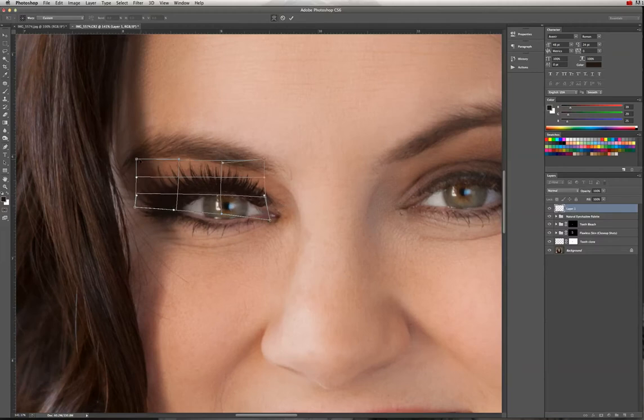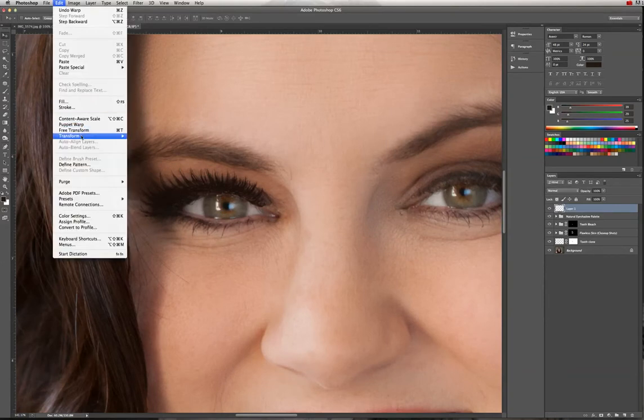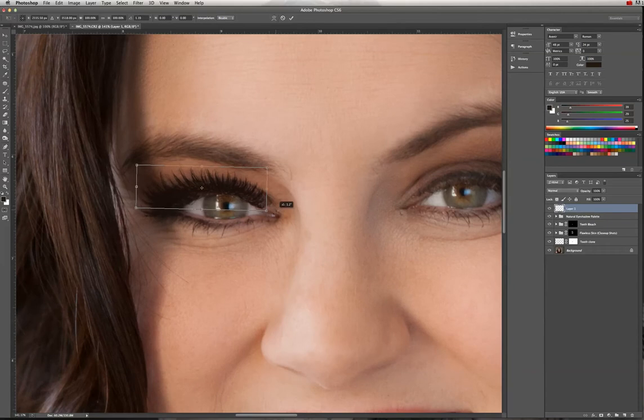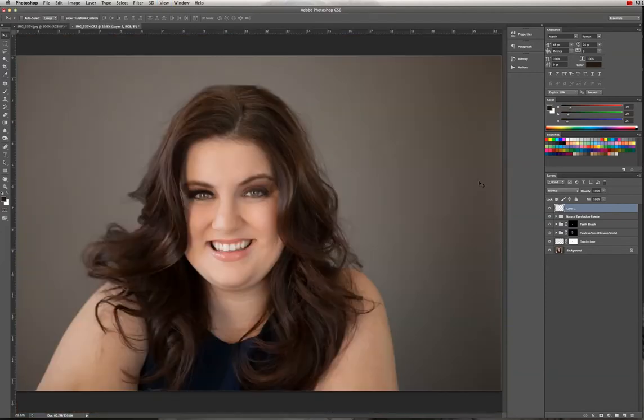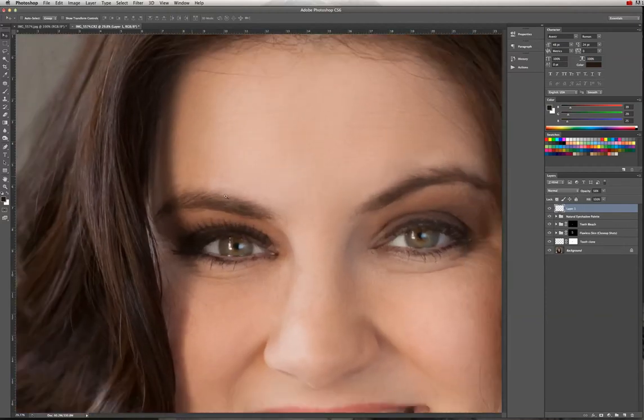So I'm just going to warp it into there. And they look a little big, so I'm going to bring it down ever so slightly. That looks good. All right, I'm gonna hit return. And I think I might need a little bit of rotating on that. Good. And so bring it in, readjust. Perfect. Zoom back out. And I'm gonna lower the opacity because I think it just looks a little fake. So I just want to give a natural appearance to it.